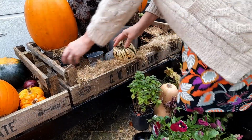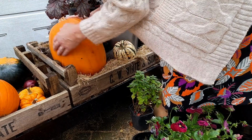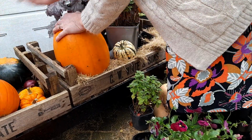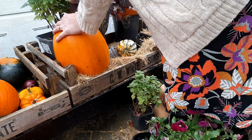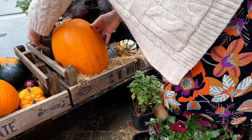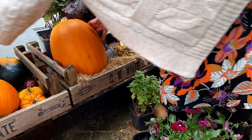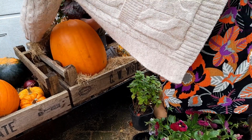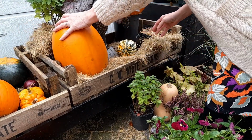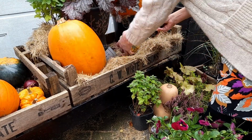Actually, we'll bring this large pumpkin forward, down on that level. And we'll put that bit of greenery at the back, like that, because that's a chrysanthemum and that's going to look gorgeous. We could put straw around him, like that. Right.